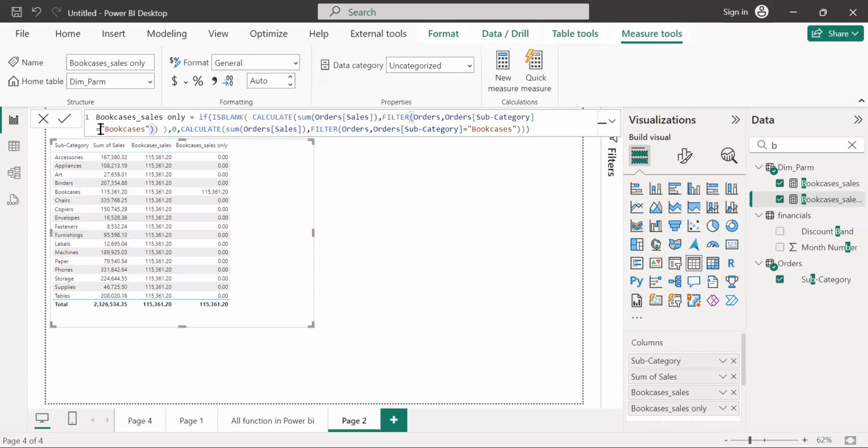So here I can go with subcategory IN. In the IN operation we use brackets, commas and double quotations. I can mention which fields I want to choose, and close this bracket.